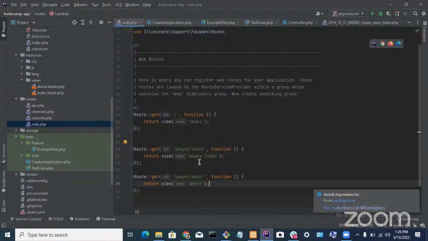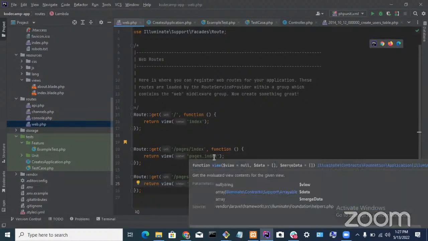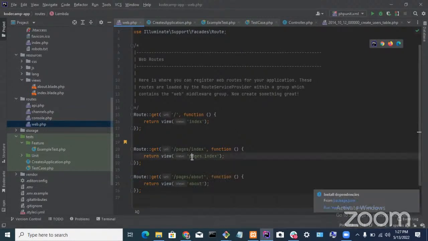So now each time you're calling a view under a folder, this is how you follow that. For example, you have a folder called pages, and inside the folder is a blade file called index. So this is how you traverse to that, or should I say you access the index page. Use the dot connector. So here I'll just create another.